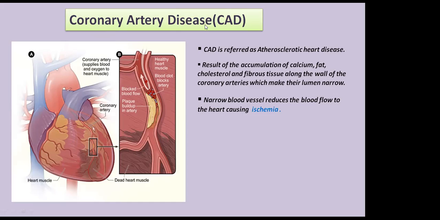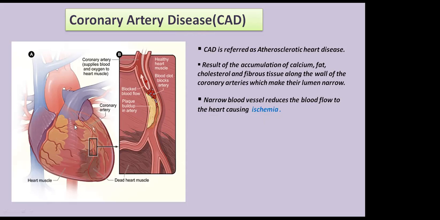This ischemia: narrowed blood vessels reduce the blood flow to the heart, causing ischemia. Ischemia is very dangerous when compared to isolated hypoxia. Hypoxia means low supply of oxygen. Only oxygen supply is deprived to the muscular wall, compared to nutrients and other things. But in coronary artery disease, besides oxygen, nutrients are also less supplied to the wall of muscle, and washout of metabolic waste is also not properly occurring.